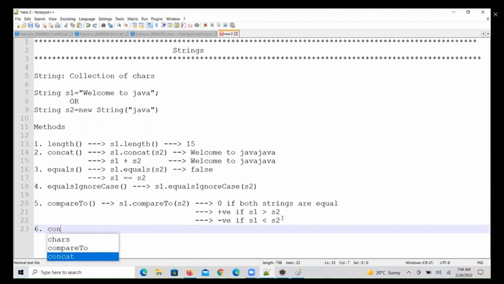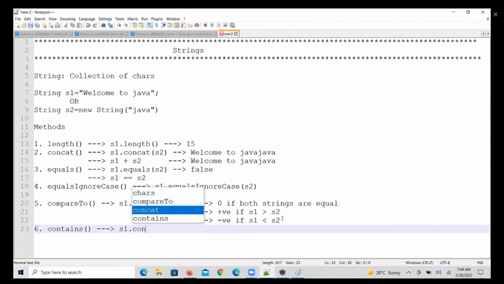The contains method is used to search the substring in a given string. If S1 contains S2, then it returns true. If it does not contain it, it returns false. It returns the boolean value.